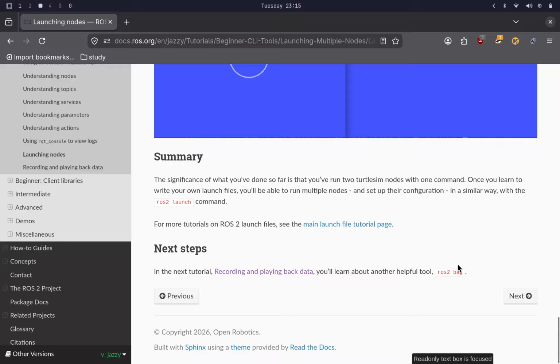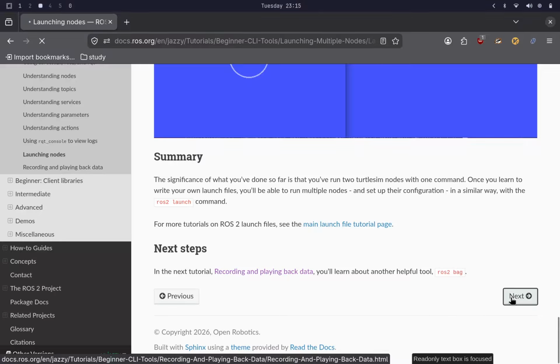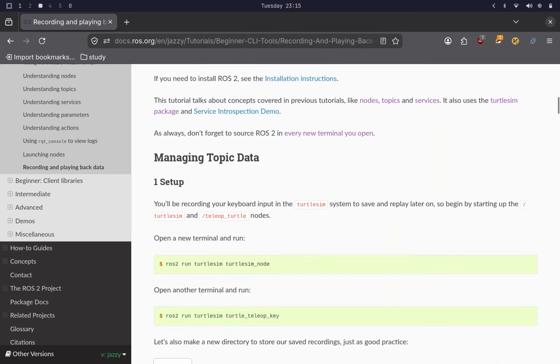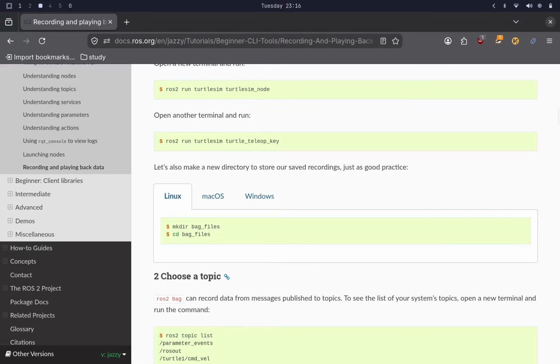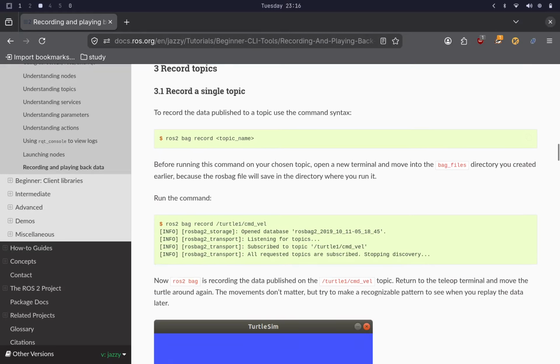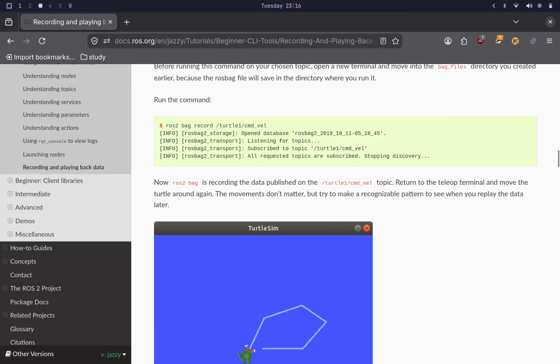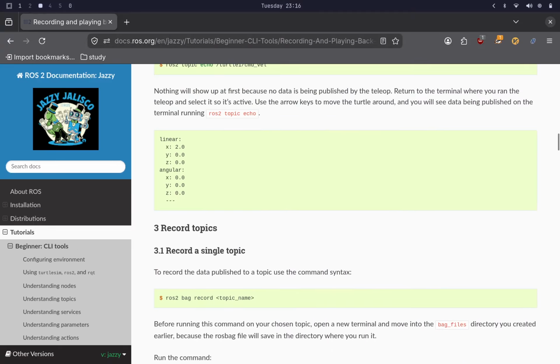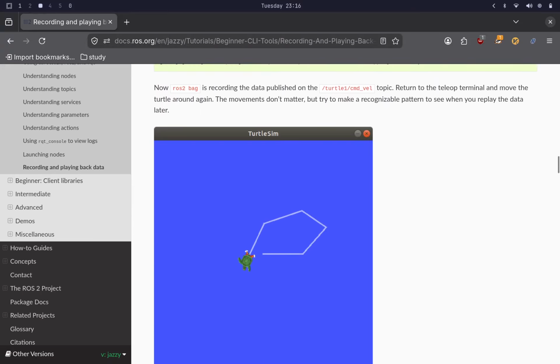Oh, also finally there's ros bag, and it has to do with logs from what I remember. You can record a topic and put it in a bag file, a way to record what was being published.